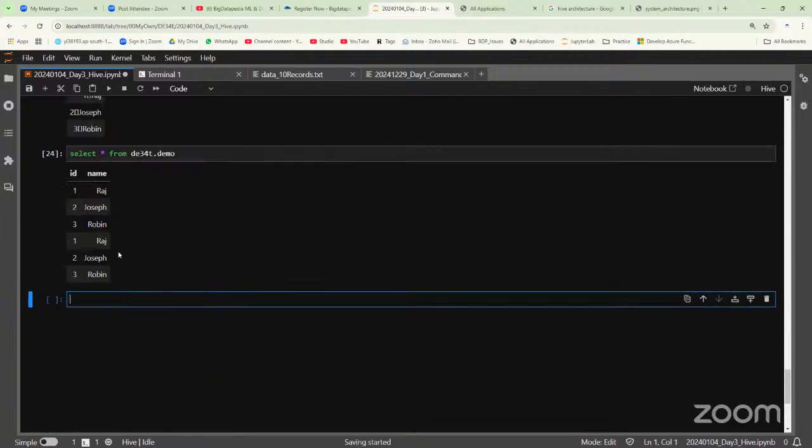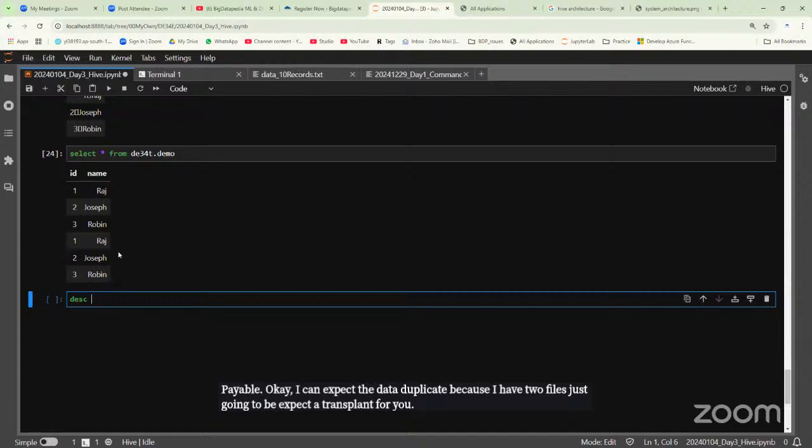I can extract the duplicate data because I have 2 files. It's just going to be extracted at runtime for you. Now I'm going to display the same command.